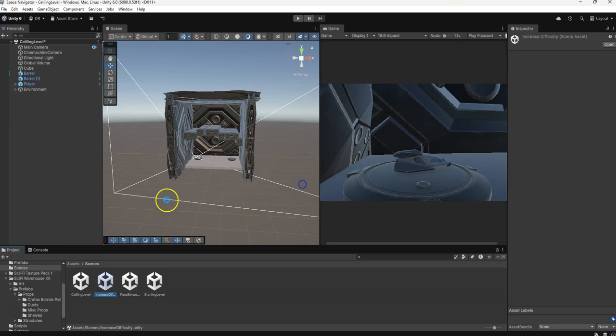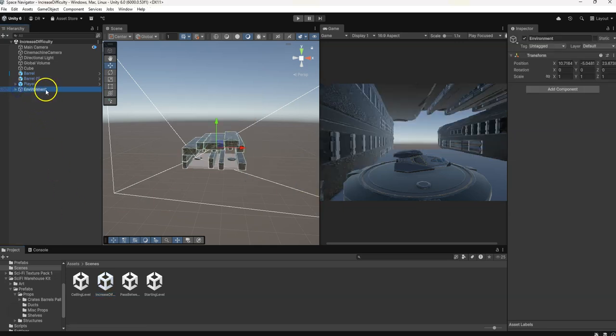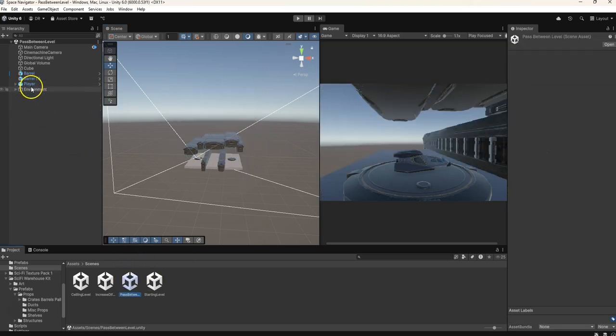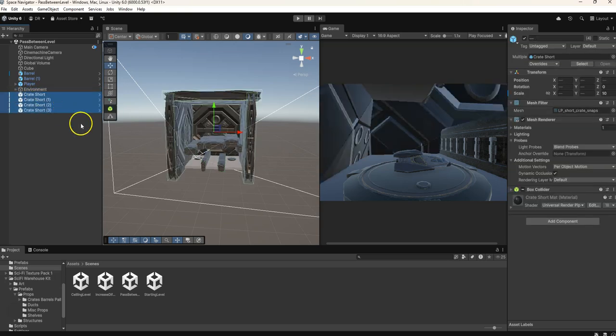But I'm just going to go ahead and do that. Click save, go to my environment, paste it in. And of course, this is given the artificial ceiling. So I might be able to come in here and, for example, remove this one, because this one is much more artificial. But just for now, I'm just adding these in real quick. And I'll do this also here for the pass between level, just so, again, we can add those in there.